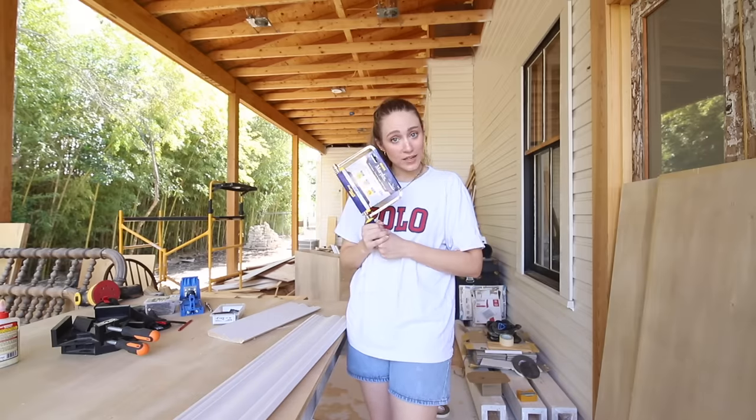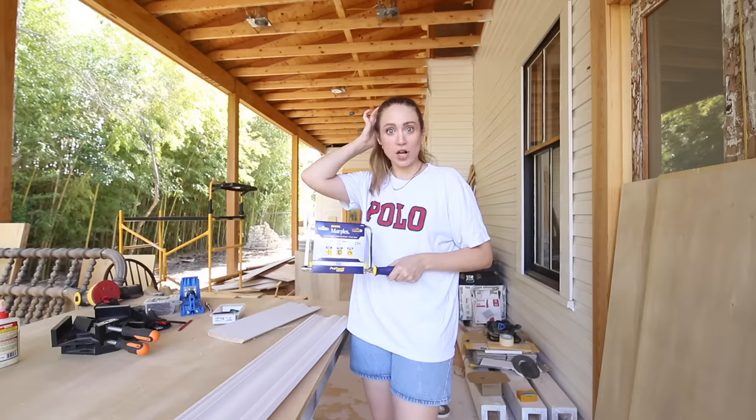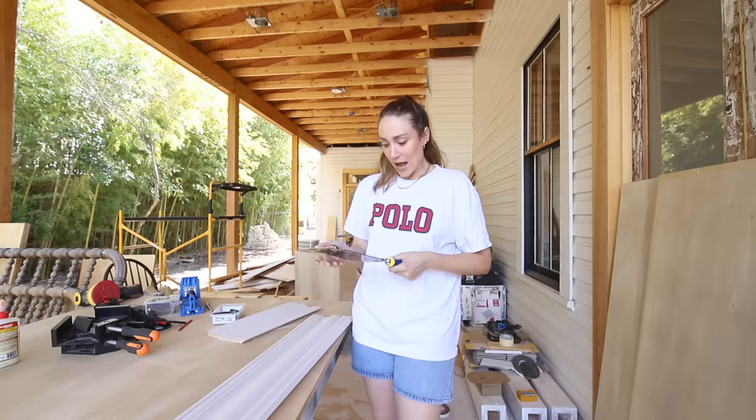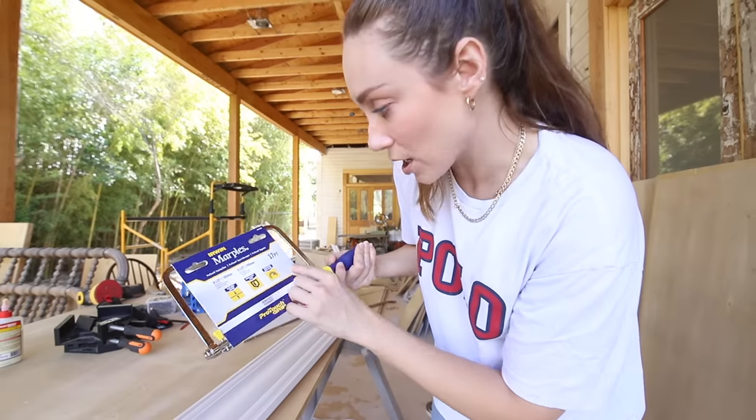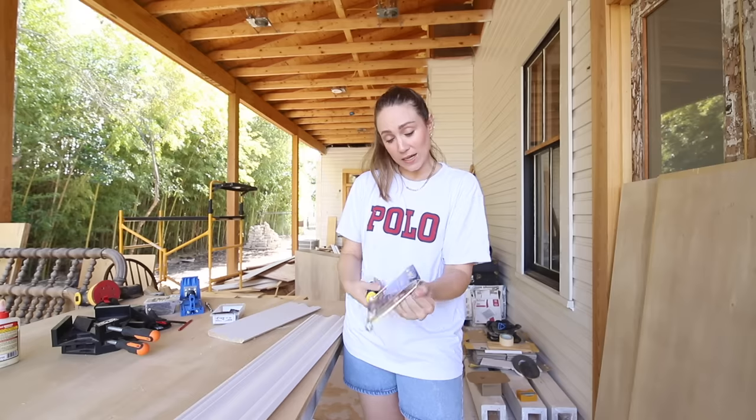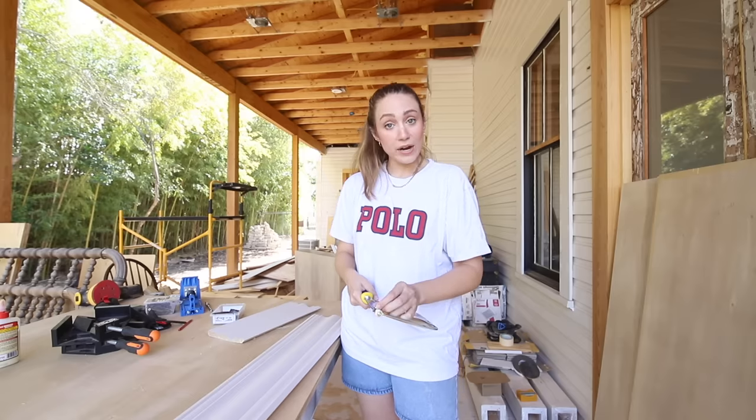I have this coping saw. I've seen people do it with a jigsaw. That scares me. I'm not doing that. So this is by hand. This is literally called a Pro Touch coping saw. I got it at the hardware store. I also got more blades because I have a tendency to break blades.